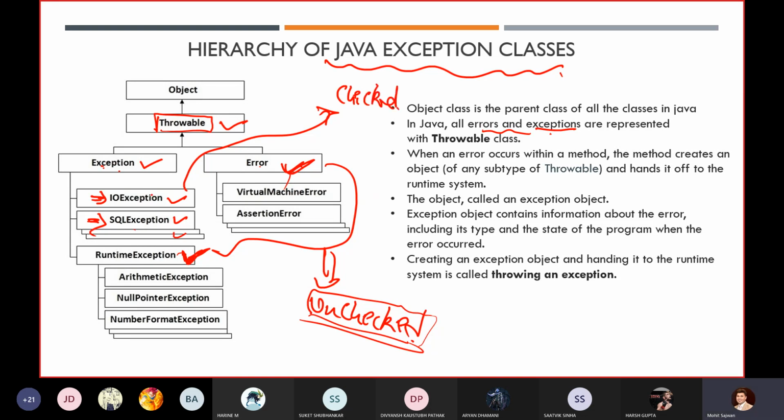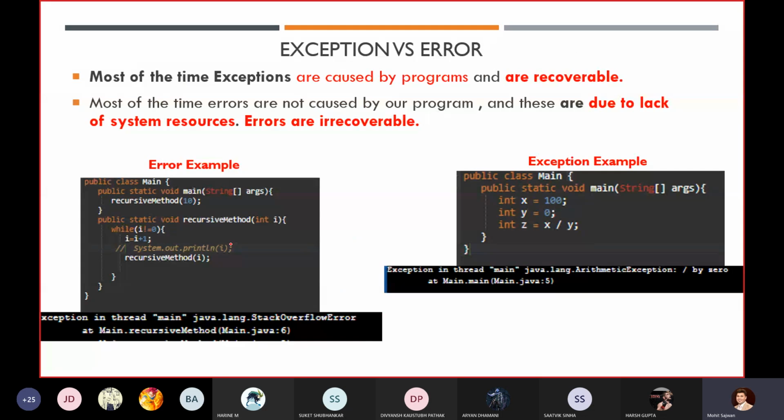Remember, in the runtime scenario you will get an exception only when it actually occurs. But for a checked exception, it might be possible you might not get one, but still our compiler will alert us in case you get some sort of exception. That is why in that scenario you will get a compile time error. Remember this point.